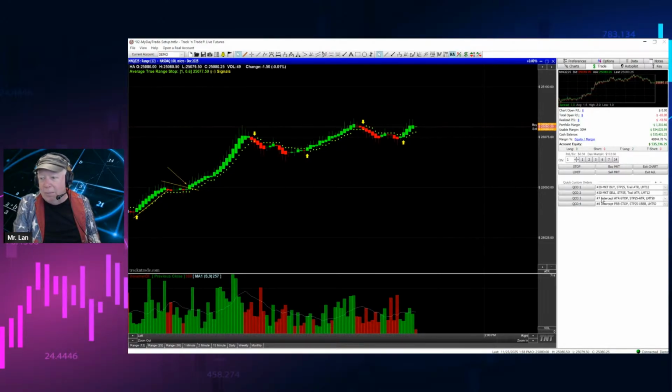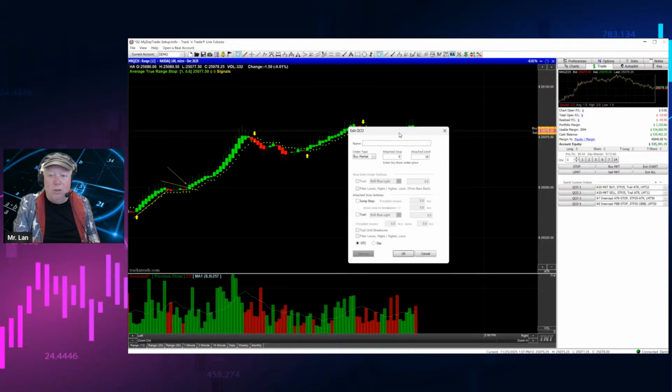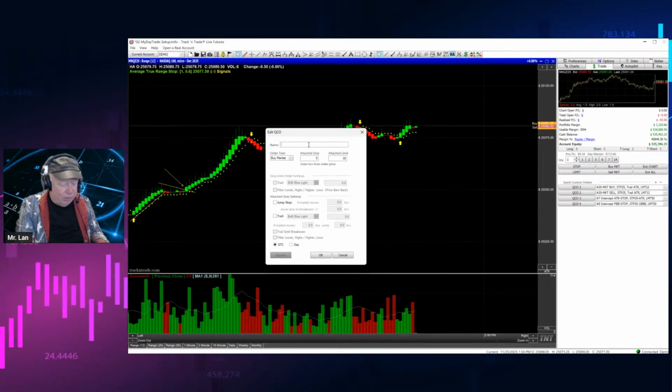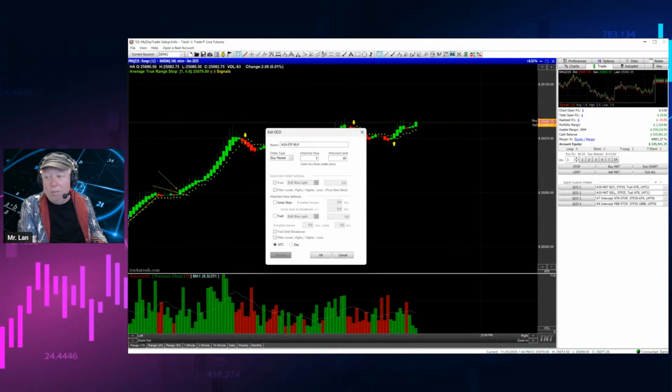Let's set this button up here. We're going to come in here and we're going to make this another 20. So we're going to add QOCO presets. We're going to add a new one and we're going to call this one still part of our same strategy, so we're going to do a strategy 20. Only this one is going to be a stop. We're going to use a stop order and we're going to make it, let's try to keep it the same. Stop. And then this is going to be a buy stop. We're going to buy with a stop.